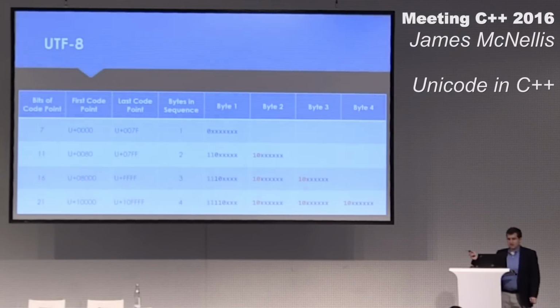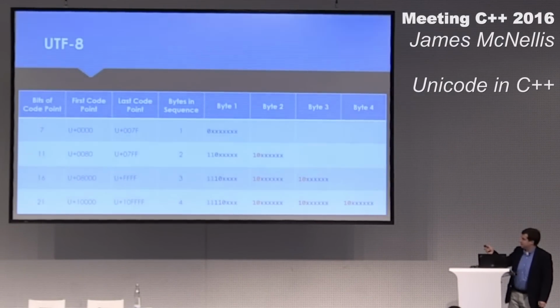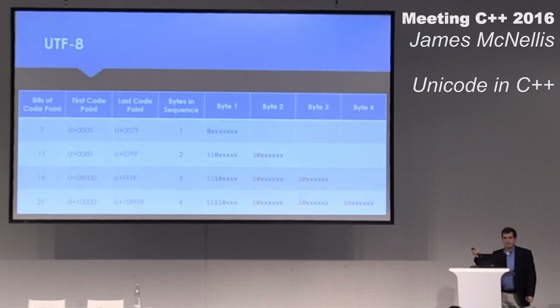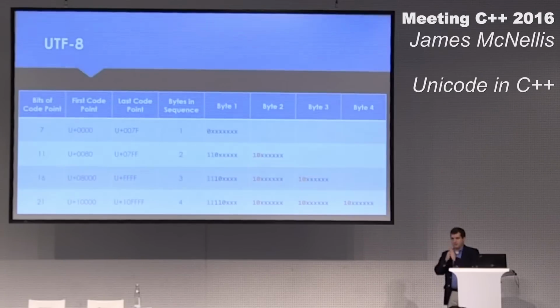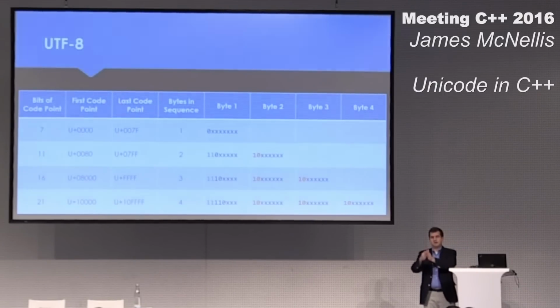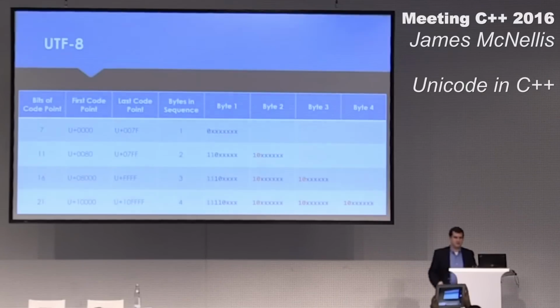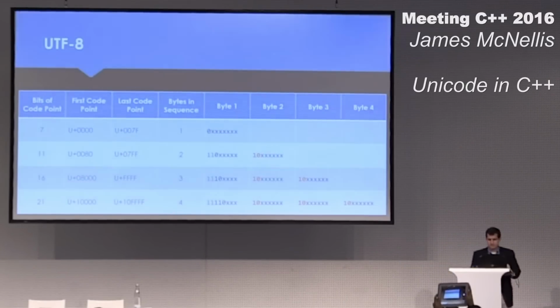And then finally here, I just wanted to highlight the fact that the lead bytes and trail bytes are disjoint. So we don't have the problem like we had in the Shift-JIS encoding, where when you're pointing somewhere, you don't know, am I pointing at a lead byte or a trail byte? We know, oh, I'm pointing at a lead byte, so this is the beginning of a character. Or no, I'm pointing at a trail byte, and you can seek forward or backwards, and you can find the next or previous character quite easily.